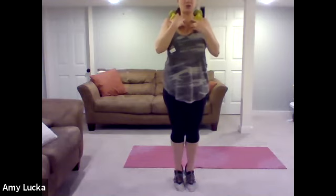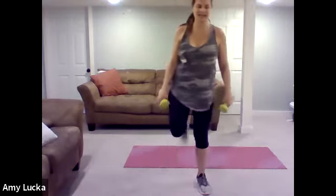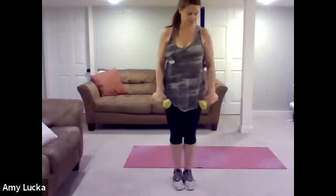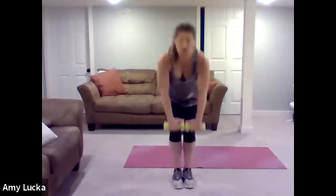Three, two, one, rest. Shake those legs out. Last one, deadlifts, legs together. Feet together. And work. So it's down. Squeeze up. Head above that heart.